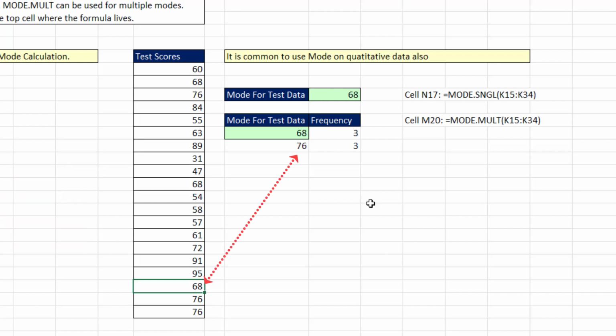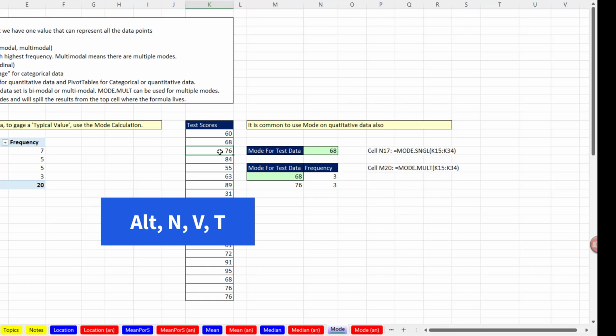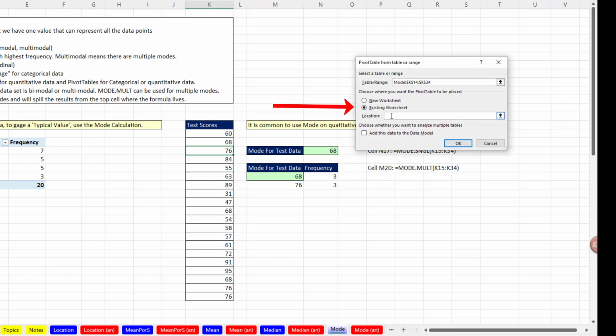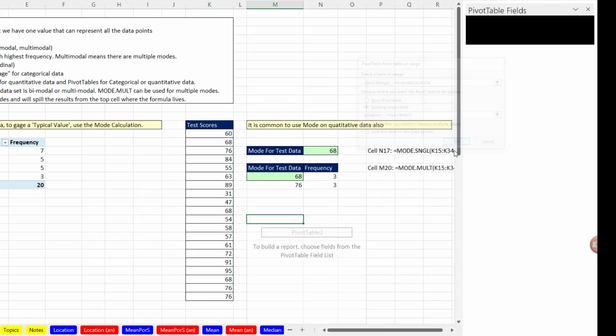Control Z. Now, of course, we could have done this with a pivot table. But isn't that nice that if we're interested in the mode, it lists only the mode? Because in fact, if I make a pivot table, Alt-N-V-T, existing sheet, somewhere over here, click OK.